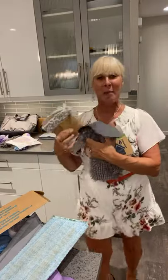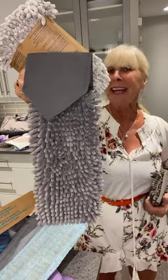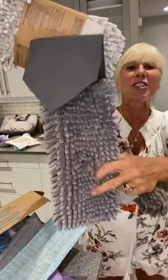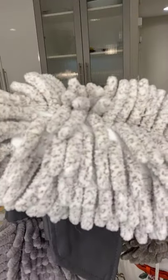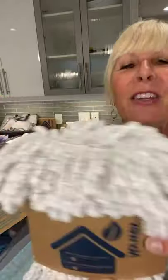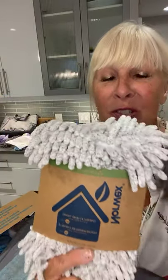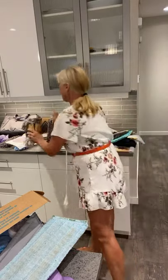So Norwex came out with the adult ones, which are Chanel hand towels that you will hang in your kitchen or in your bathroom. And they're super soft, and ta-da, we have a new mushroom color, and we have a new oatmeal color of these Chanel hand towels. Brand new, and you will see that they're super, super soft. Again, you don't cross-contaminate from one person to the other, and I love these towels because they never drop on the floor, right? So it's great, and it doesn't cross-contaminate from one to the other.